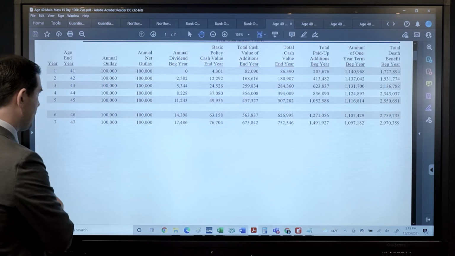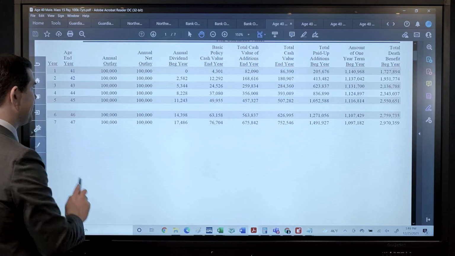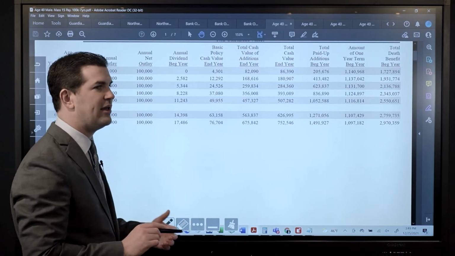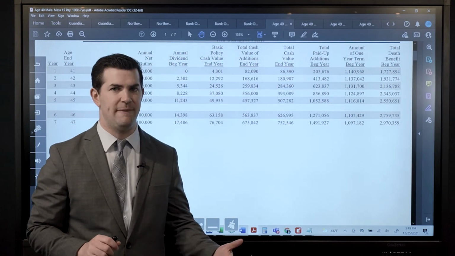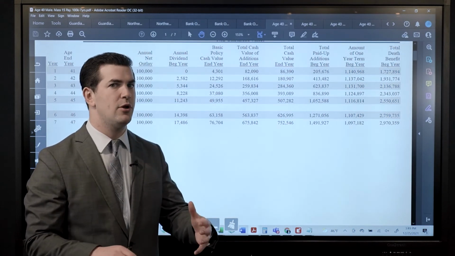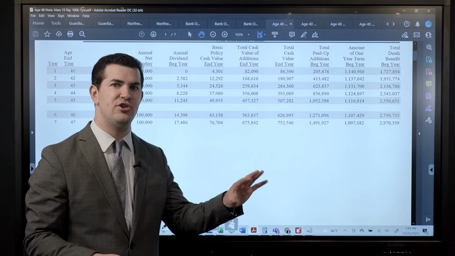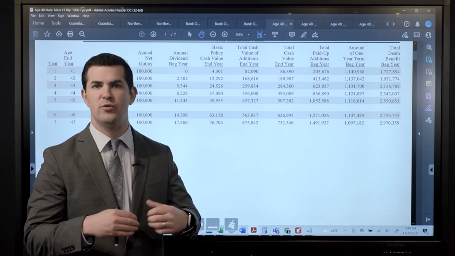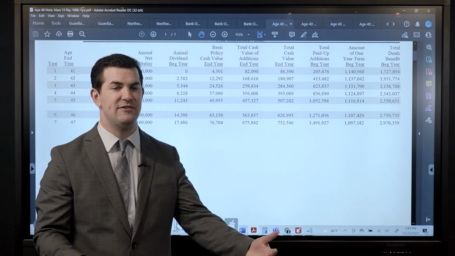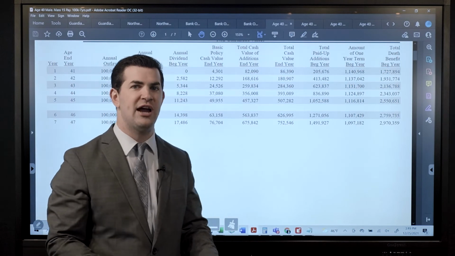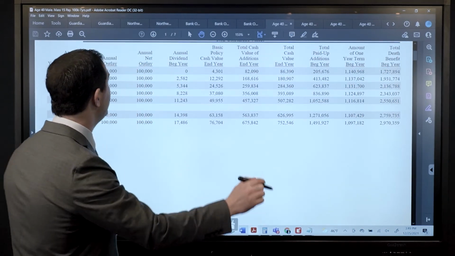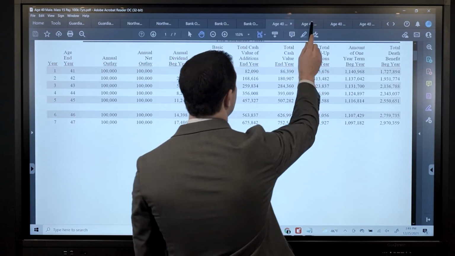Okay, so everything looks good, but what if this is his plan and he doesn't pay this in? This happens to a lot of people where often they plan to max fund it each year. Life happens, maybe they're a real estate investor, they sell a piece of property, they say, hey, I can make up for lost time. What's the maximum amount of money I can pay into the policy?